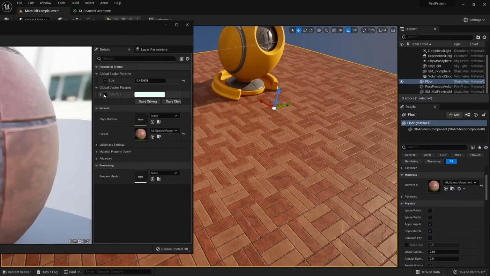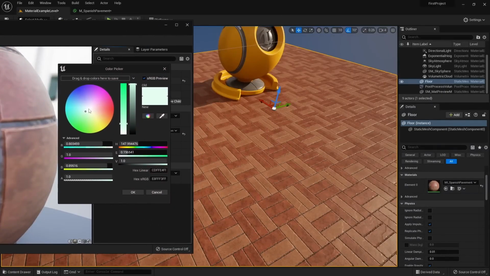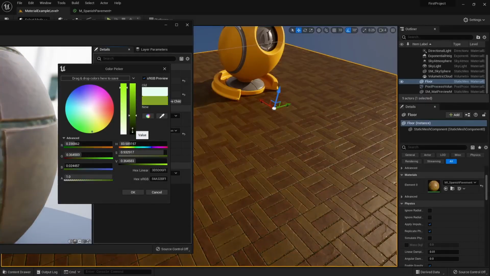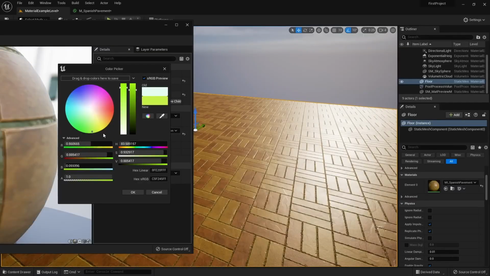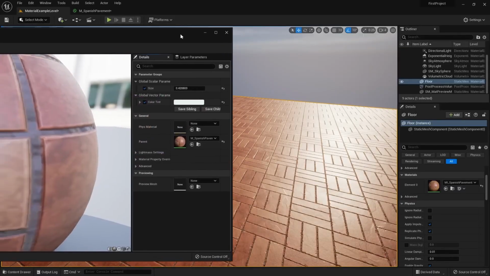And this color tint is available to us. So maybe I don't want it to be this kind of greenish. I just want to bring it over to, let's make it even more green like this. I can even bring down the value to make it pretty much no color, just pure black. So we can even give ourselves more control.